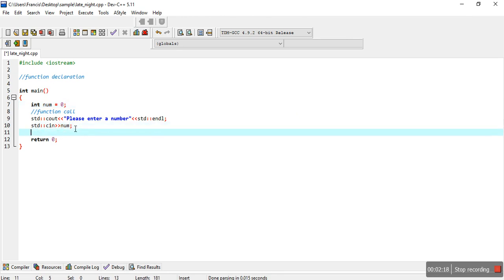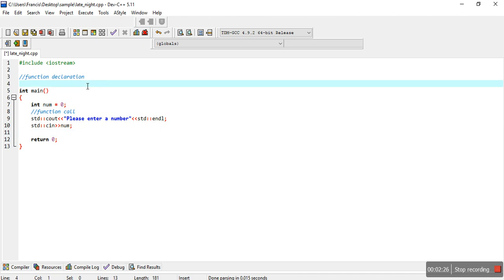Alright, now the user has entered a number, and we will pass that number into a function. Which function? We have to declare that function. Now let's go ahead and declare that function. The question states whole number, so we will use data type int. If it's stated in decimals, then we will use the data type double. So in this case we will use int. The name of our function could be maybe calc, short for calculate.